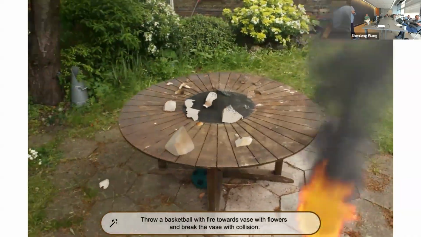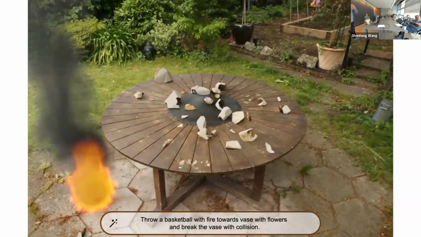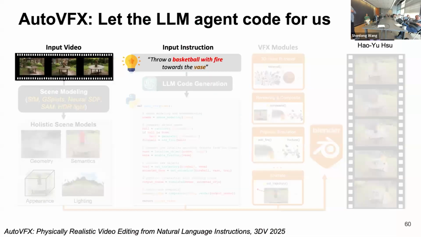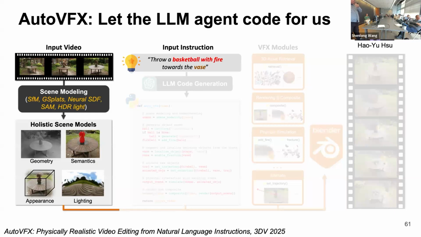So here is what we are able to get, fully automatic: given this language as the input, we are able to get this type of result. This has just recently been accepted by 3DV and will be presented later. Given our input video and input instruction, we do similar steps. Based on this video, we get a complete holistic scene model with geometry, semantics, appearance, lighting, and so on.